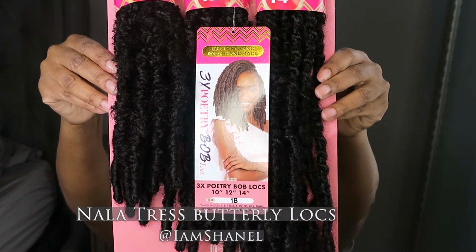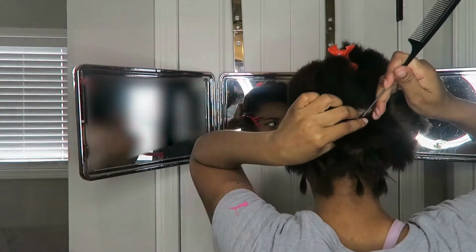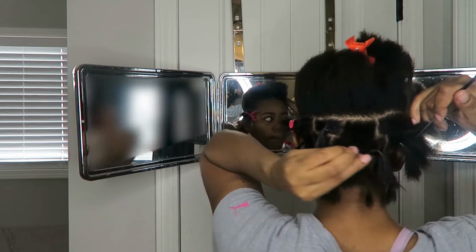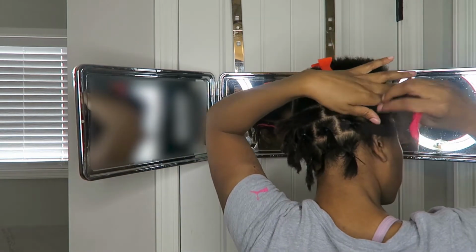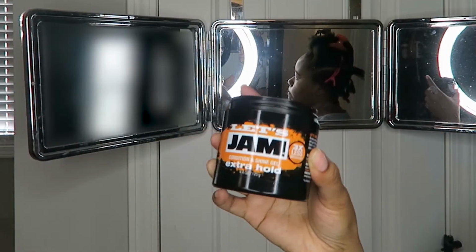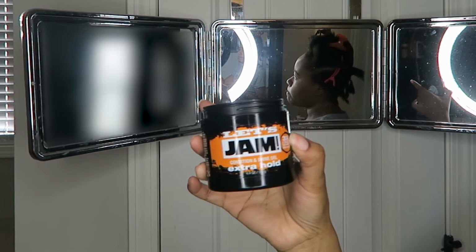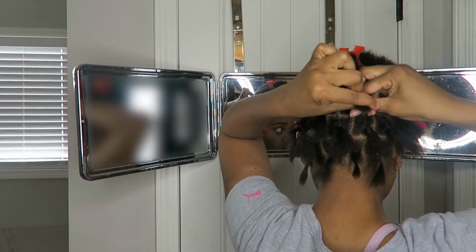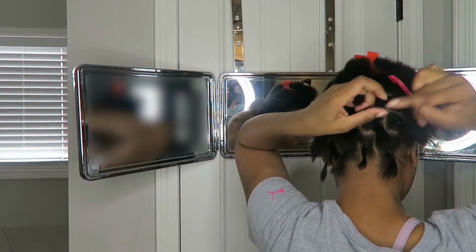So today's video, I'm going to be installing the Nala Tress Butterfly Locks that I got from Janet Collection. What I want to do is just show you guys how I start off by sectioning my hair and using some gel. Now I am going to use the rubber band method because I have shorter hair and I want to make sure that the locks actually stay.